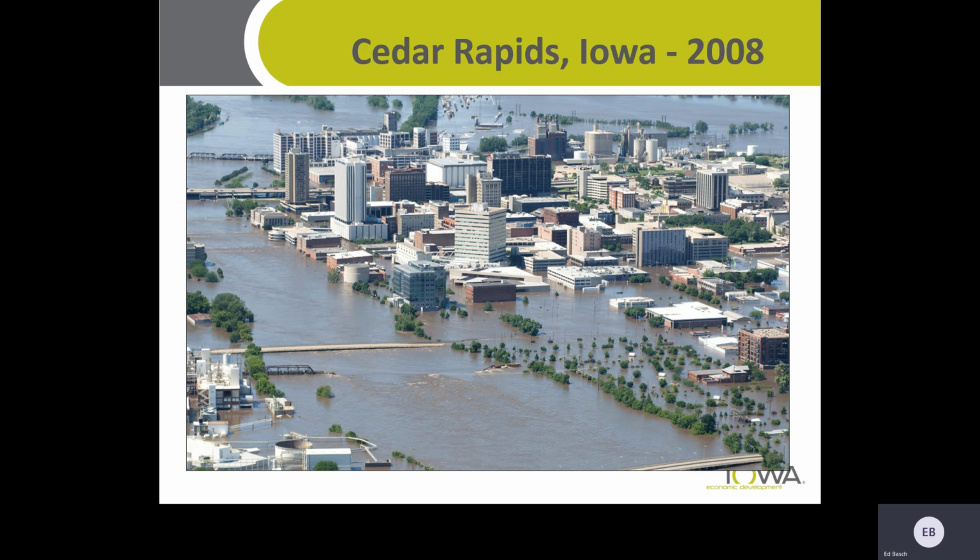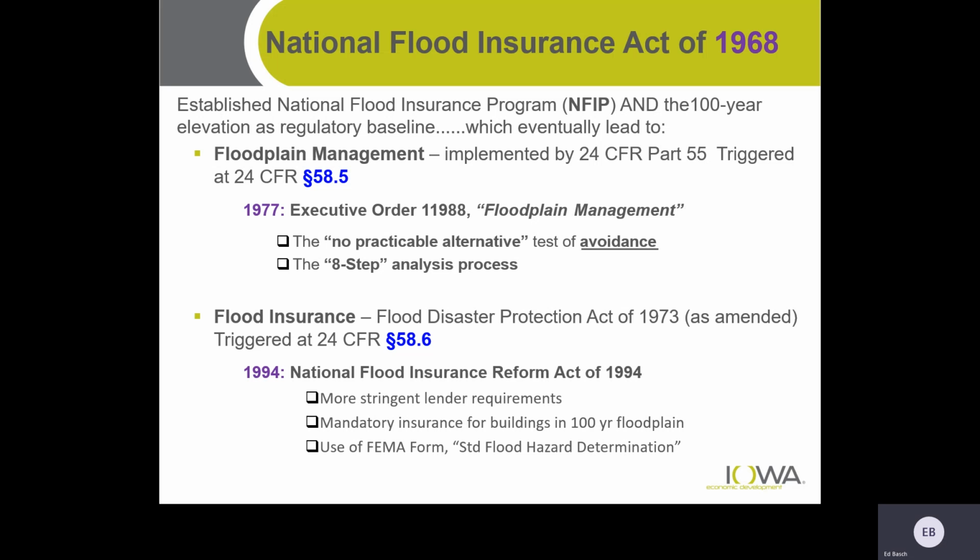All right, so the first topic to cover is flooding. As you can see, many of us remember this, Cedar Rapids in 2008. Quite astounding when you think about what the Cedar River normally looks like and how far out of its banks it got in this particular case. I believe, if I remember right, that was a 500-year flood. So very extreme. National news, all that.